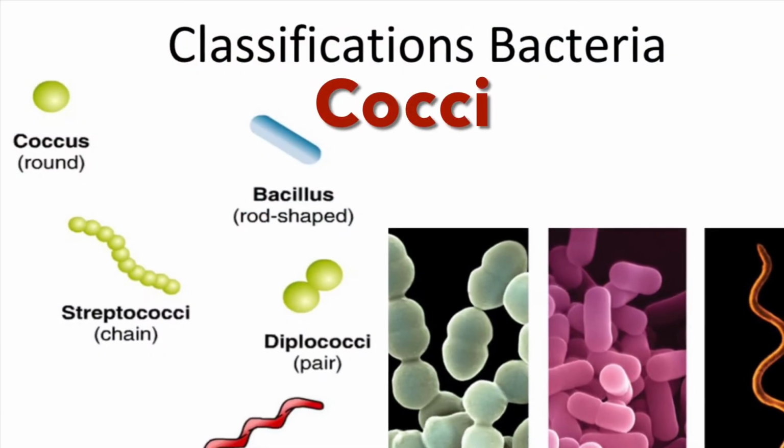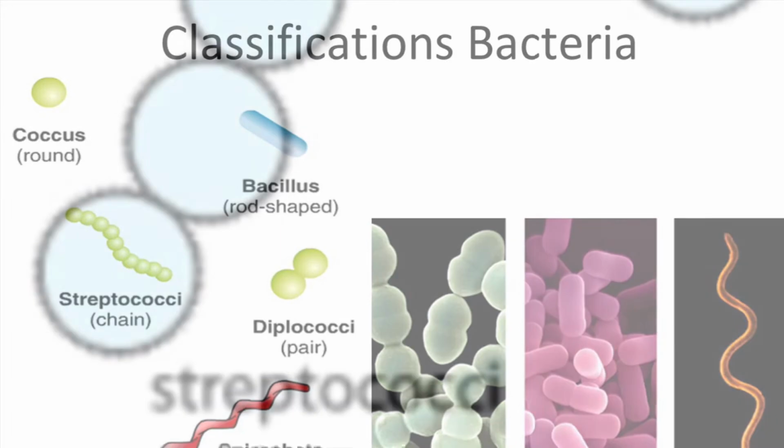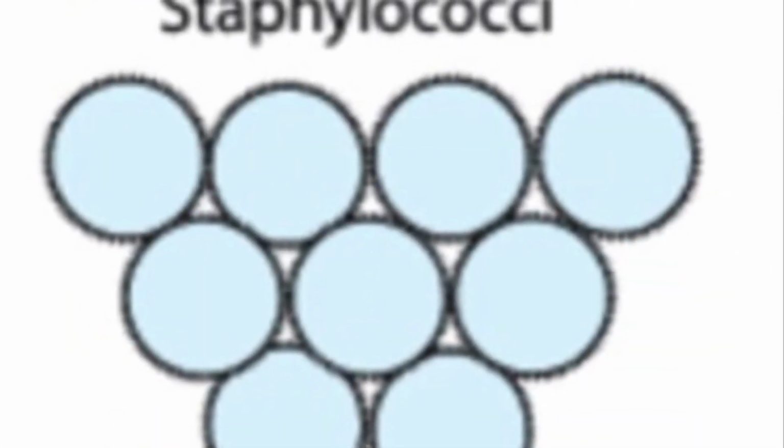Let's learn about the bacteria we're fighting against here. Cocci in particular. We have 3 different types. We have Streptococci, which grows in chains. We have Diplococci, which grows in pairs. And last but not least, we have another called Staphylococci, which is going to grow in clusters or bunches.